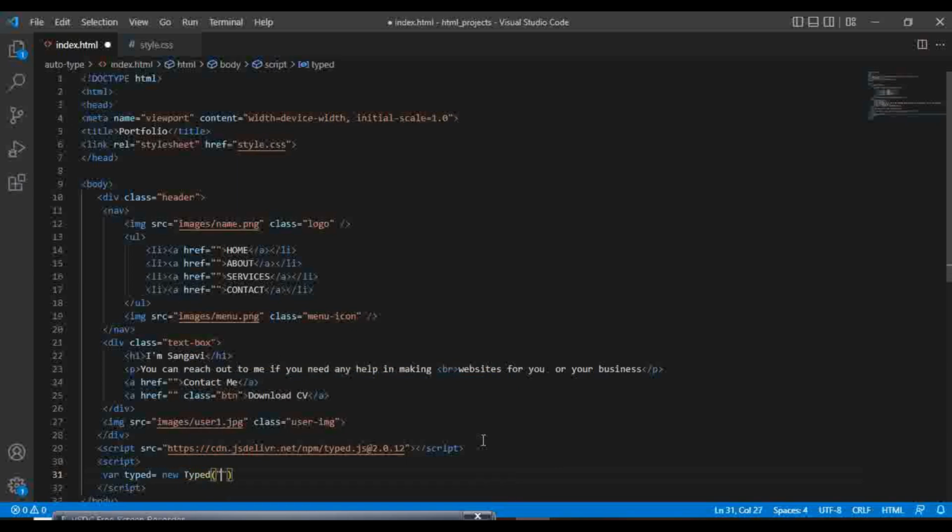Here we need to include some class name, where we need to include this typewriting effect. Now I am including a span here. Inside this span the following text will be included. For this I am giving a class like auto input.